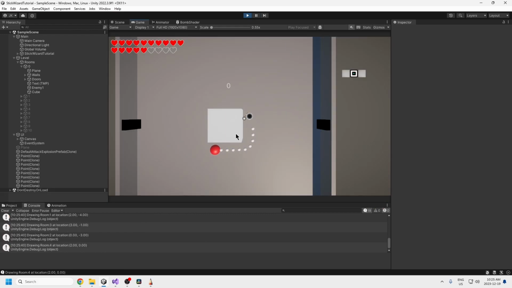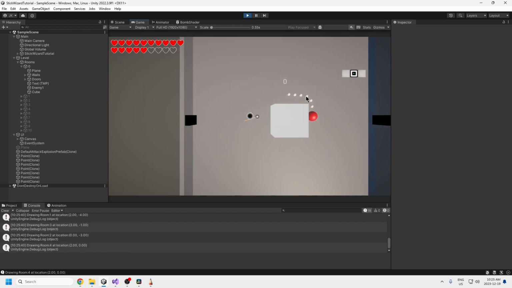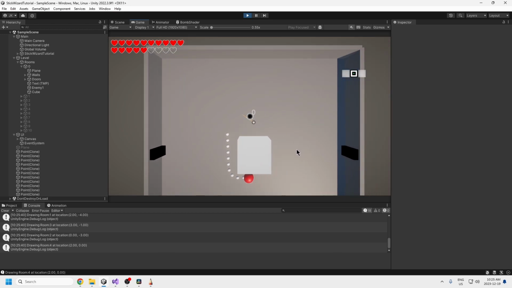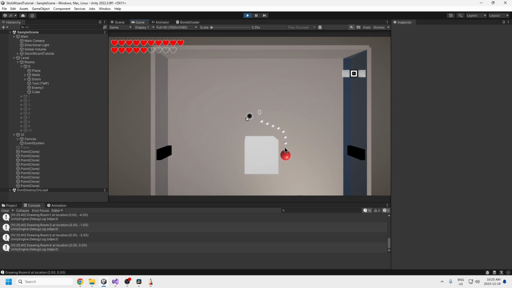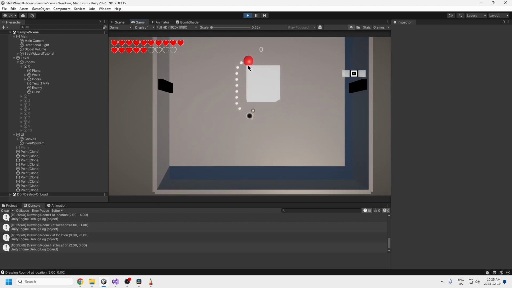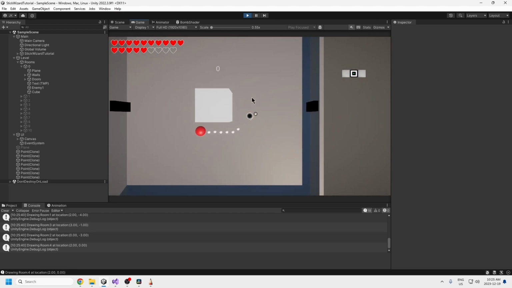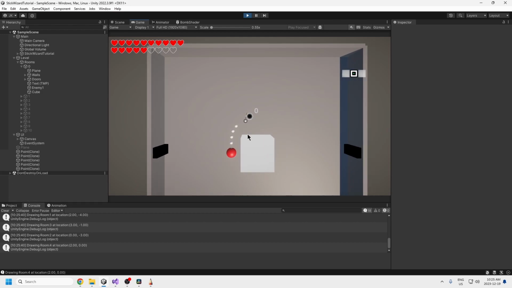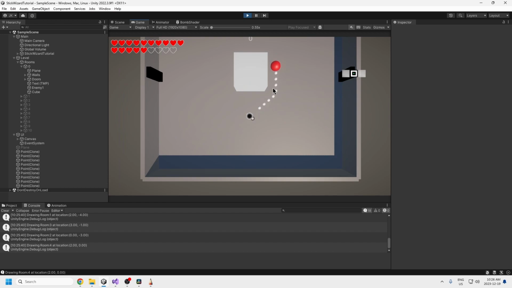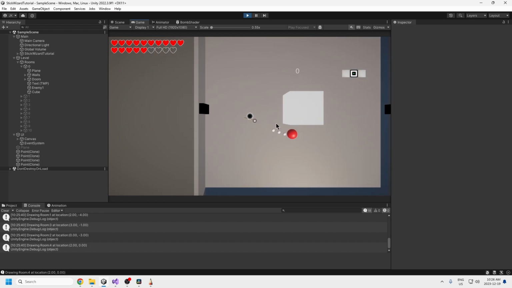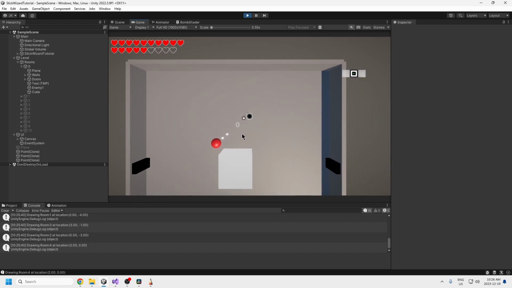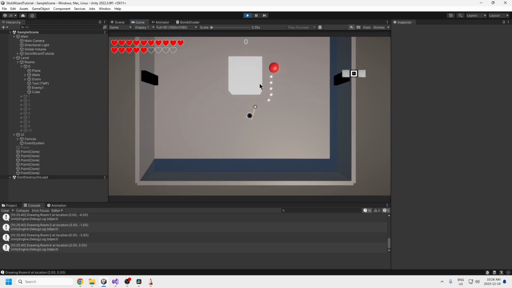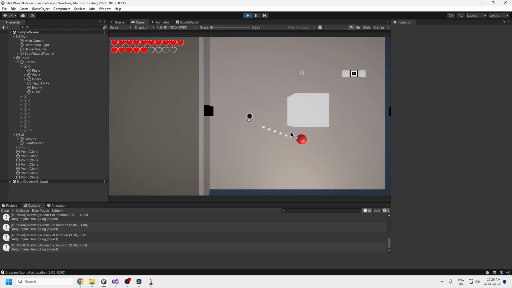Yeah, so you can see there's the enemy, he's chasing the player. And if you go directly across, he'll kind of go back and forth. Enemies do this in a lot of games, including the Binding of Isaac. If you try to fight a zombie in the Binding of Isaac and you go directly across an object, this is exactly what happens. I don't know if it's the same algorithm that they're using, but it's very close, I think. And this is very robust. When you're using the nav mesh agent, it feels like they speed up and slow down completely at random.